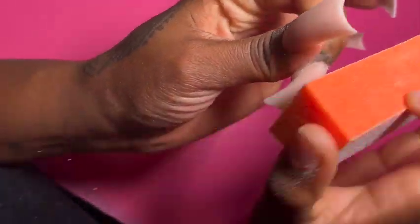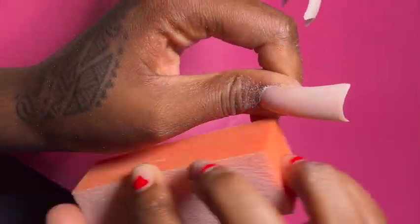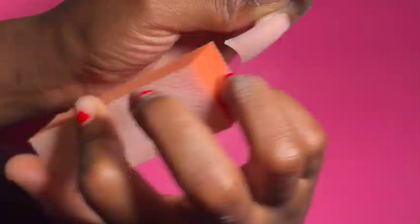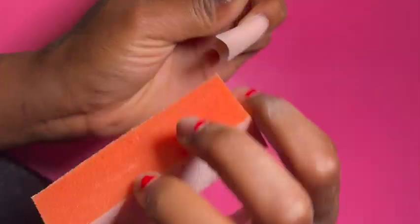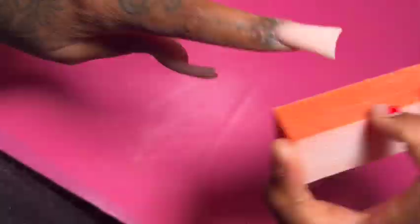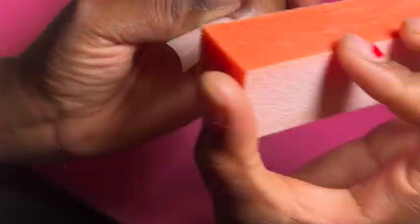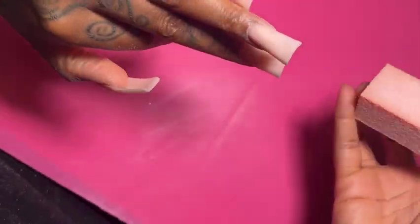Smoothing these a little, not too much, because I'm just gonna pop them off, but I want them to be smooth for the nail art. So now we're on 35 minutes right now. If we were to double that, as if we were doing another hand, we would be on an hour and 10 minutes of the set, and the client would have their full set already done, and we would be moving on to designs. And depending on what designs they're getting depends on how long the remainder of your service is.